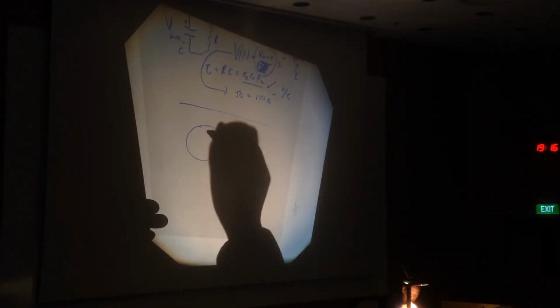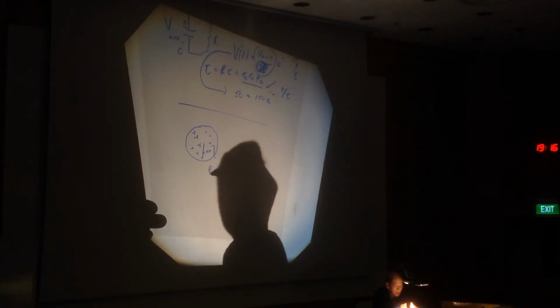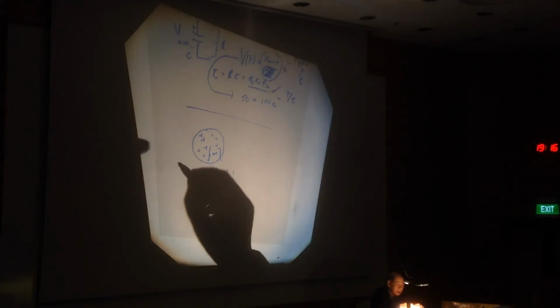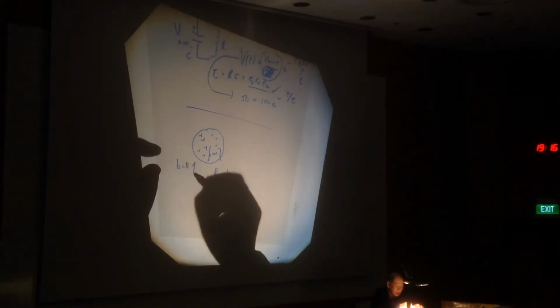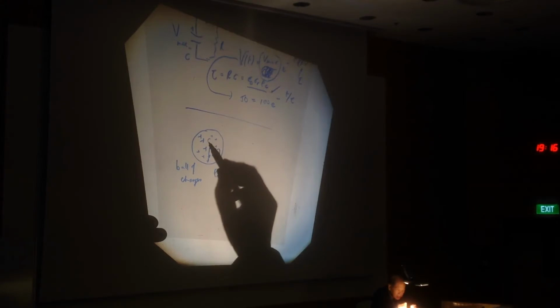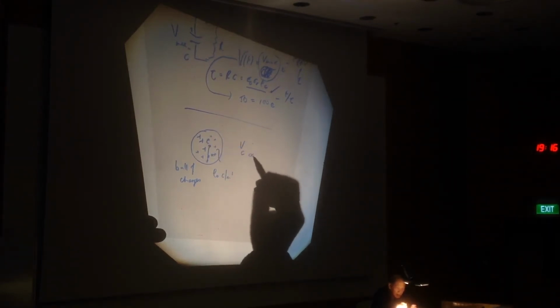The ball of charges, of radius A, with density rho naught coulomb per meter cube, is a ball, a sphere, a ball of charges. This is from the lecture notes. You have to find, for example, what is the potential at center C? What is VC with respect to infinity?